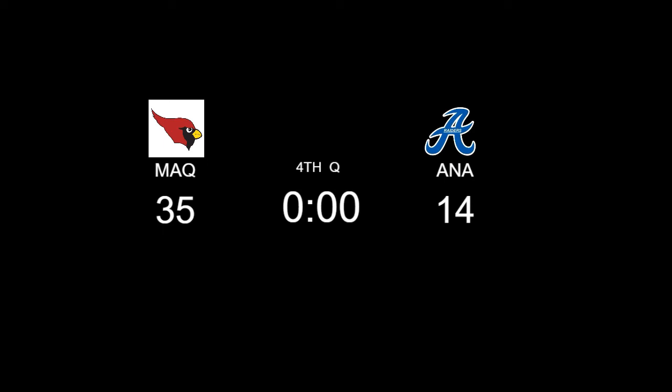McLean takes the snap, is back to action. Over the middle, and the defender was biting on it. Yeah, he had a jump. I think he'd like to have that one back. And it's intended for Trey Klatt. It falls incomplete, so 4th and 5 at the Anamosa 14. They'll send out Wilt back in punt formation.